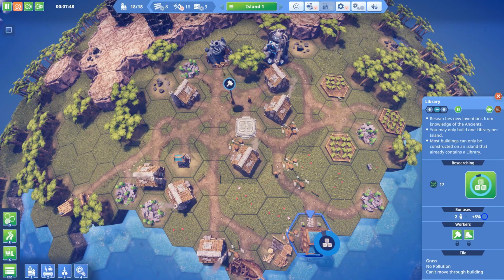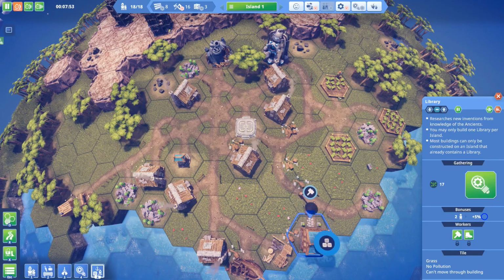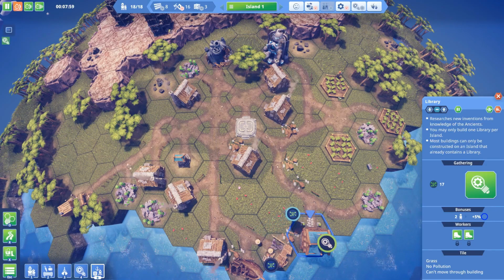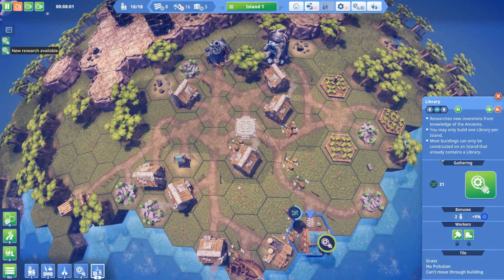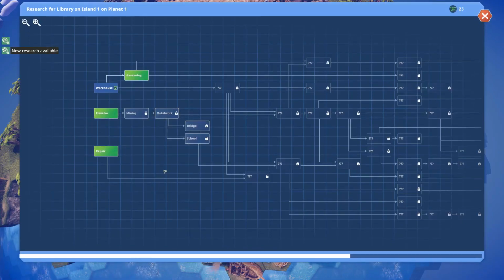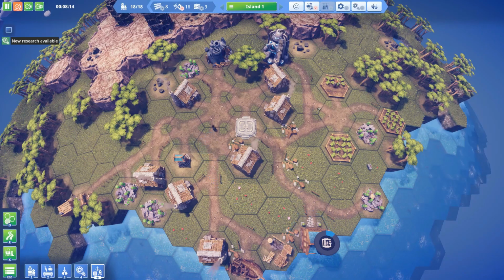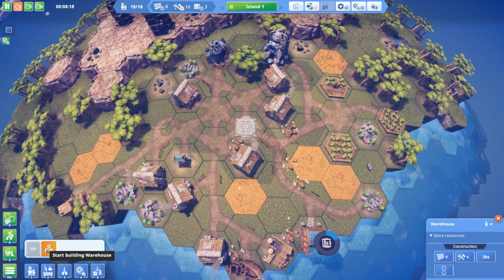So how are we doing? Right, that's that research done. And what else do we want? Let's get the elevator and then we can start getting stone in. At the moment, the only way I can get stone is to bulldoze one of these deposits, which isn't great. So we want warehouse.